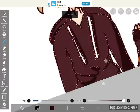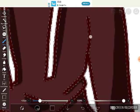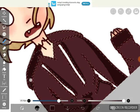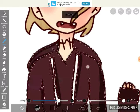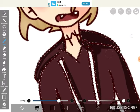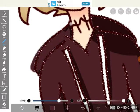If you're using FlipaClip or any animation software to draw professionally, quote unquote, use Ibis Paint, Medibang, Sketchbook, anything really. They're all better than using FlipaClip because FlipaClip limits you immensely on drawing, so I just highly recommend grabbing a different drawing app. Unless you're a master artist in it, then you do you.